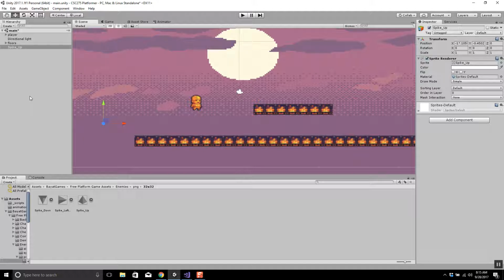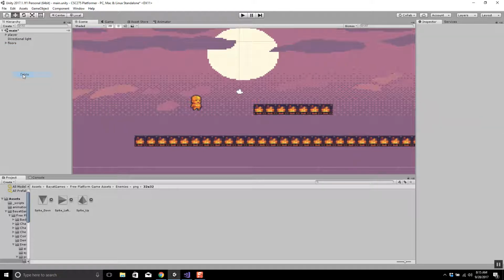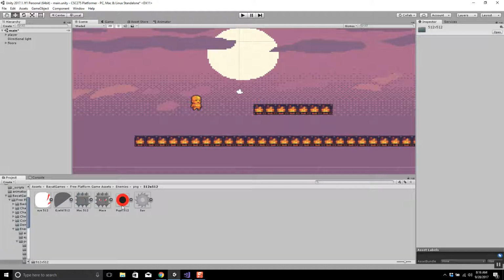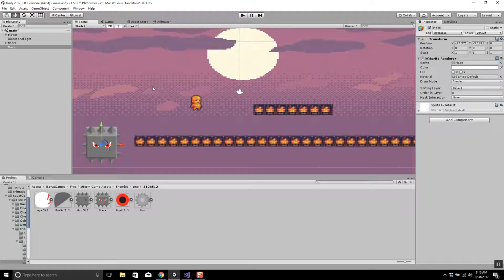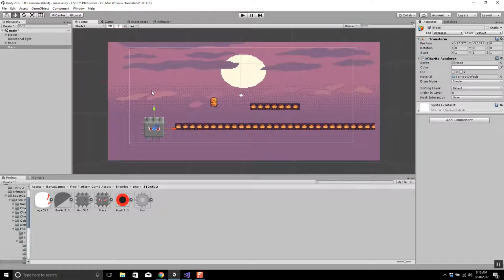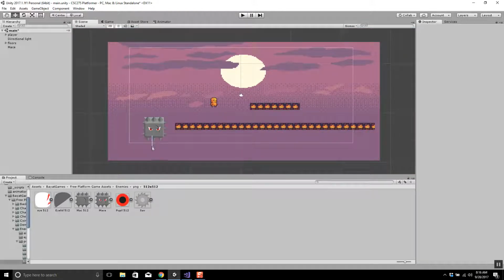Oh, probably could have picked one of the bigger ones then, because I have everything else blown up quite a bit. Oh man, look at this. You just fall on some saws. Or maybe this dude. He can be like a bad guy, but he's like a spike face guy. Yeah. Oh yeah. That's perfect.